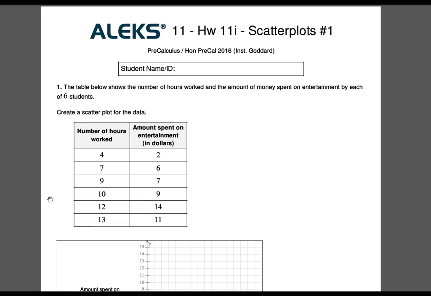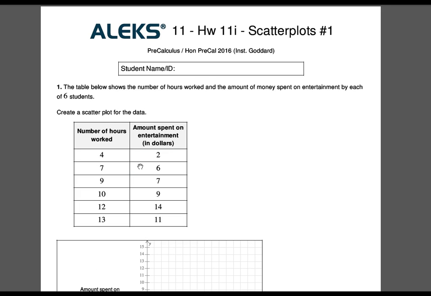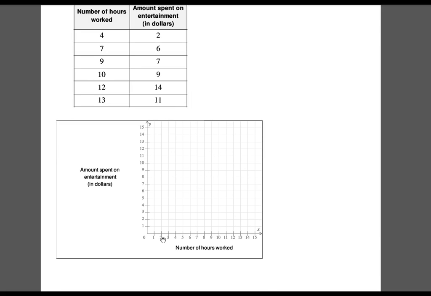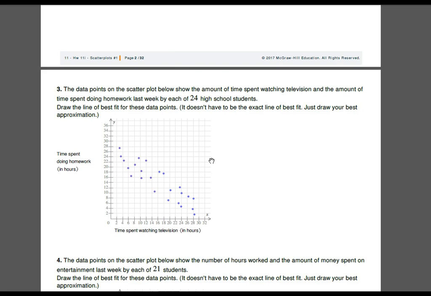Hello students. In this video we're going to be talking about scatterplots and the homework you're going to have to deal with. It would take me forever to draw these graphs by hand, so we're just going to look at a printout here of some of the problems. We're going to start off just making some scatterplots. You'll have some data, you'll have a plot, a nice graph with everything already labeled, and then you just go through and plot those points. Should be very straightforward.